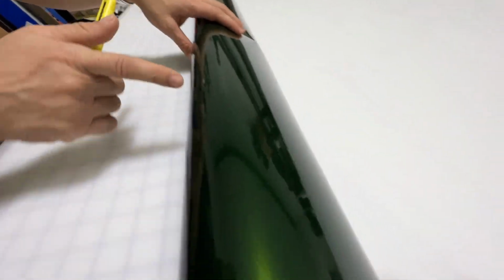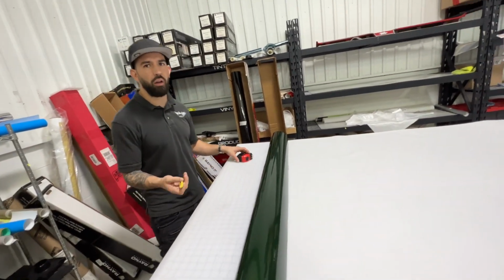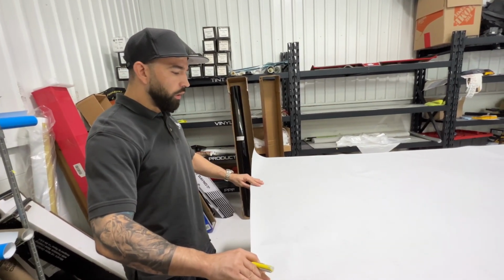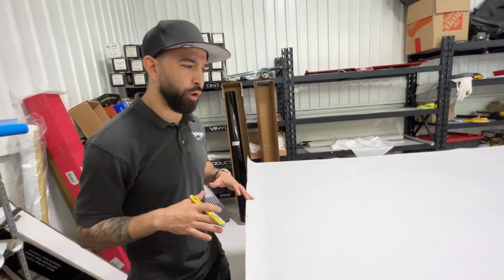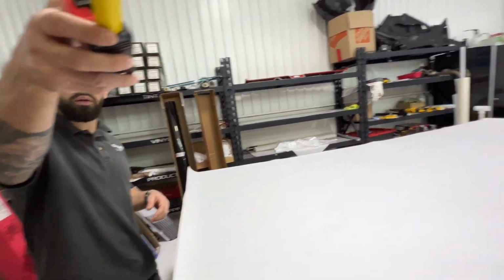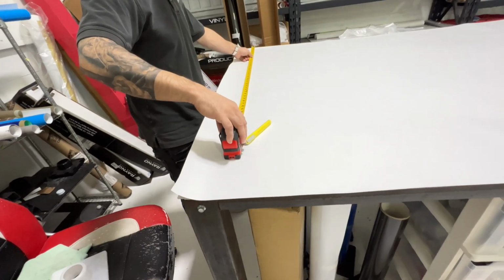But you can see this right here. I'm hoping they can see it on the camera here. It's so minute. Especially in the metallic, it's really hard. If it was a flat color, we actually had it happen on a, what was it? It was like a Smurf blue, a gloss Smurf blue or something. This was years ago. That color, like that blue right there. And that was extremely noticeable.